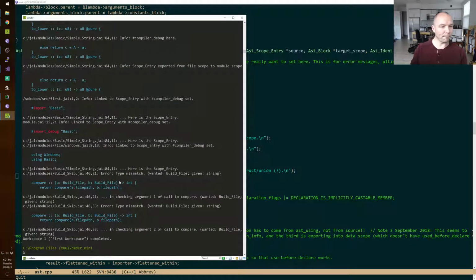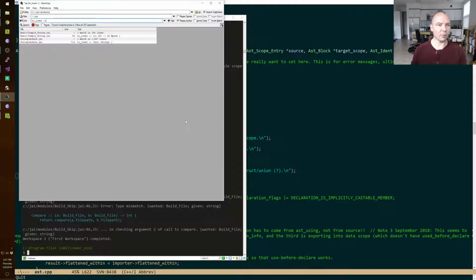All right, well, this is the same basic problem, though. It's in a different location, but we're trying to call compare, and we don't see the other overload. There's an overload of compare somewhere, let's find out where that is.